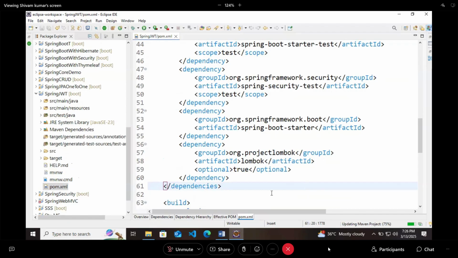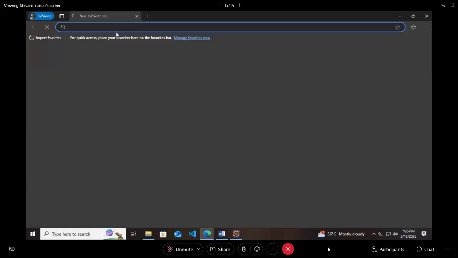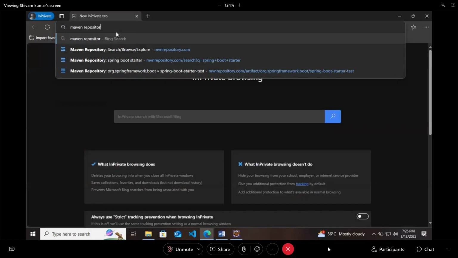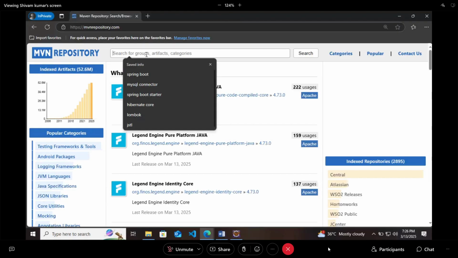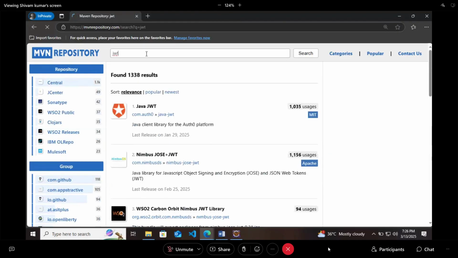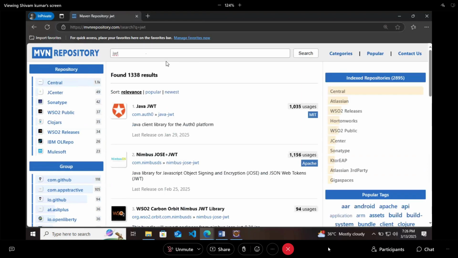Now till then we'll go to Maven repository, and in that we'll search for JWT. Generally when you are searching for JWT, there will be JWT from Auth0. Who is the provider?